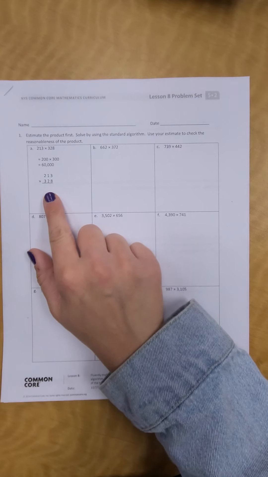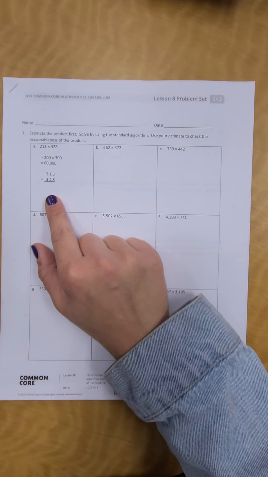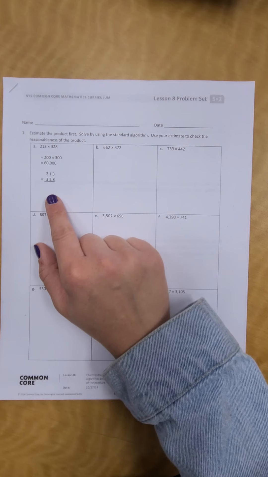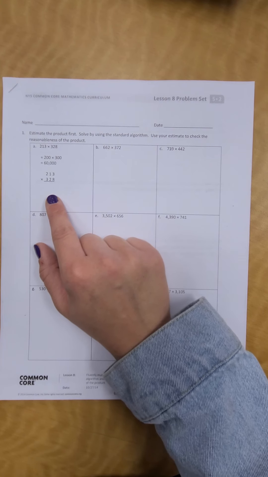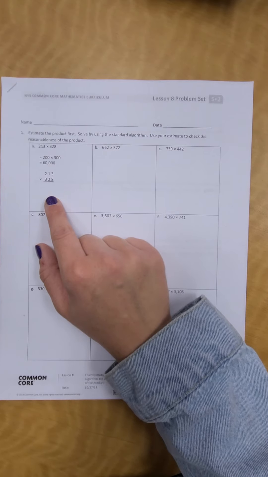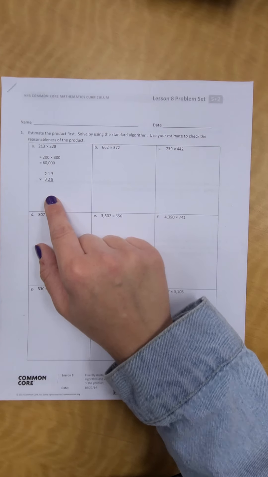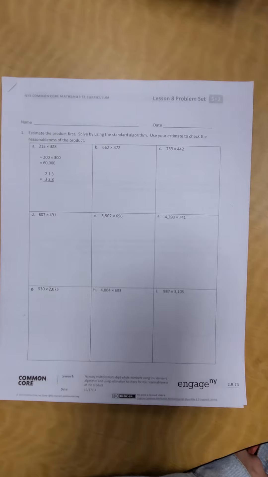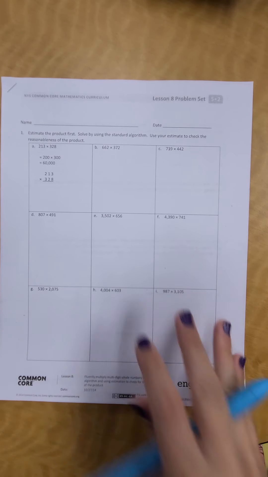Then, what you would do is you would multiply. And so, I'm going to do one for you, and then I'm going to let you do the rest on your own because we've talked about it. We've done lessons on it before, and these are just extra practices, but I do want to give you one. That way, you can have it complete.